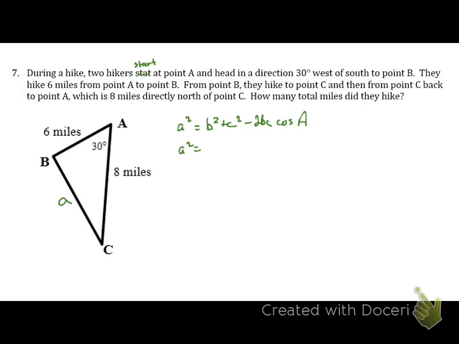Little b is 8 miles. Little c is 6 miles. I need to see you plugging in the numbers. And then from there, it's a matter of a bunch of button pushing. So if you didn't continue to show your work and rewrite steps, that would not be the end of the world. I will, just to show you the numbers and where they're coming from if you need to adjust them.